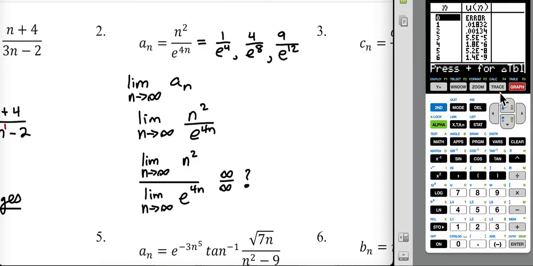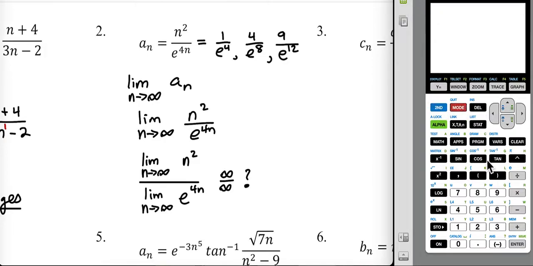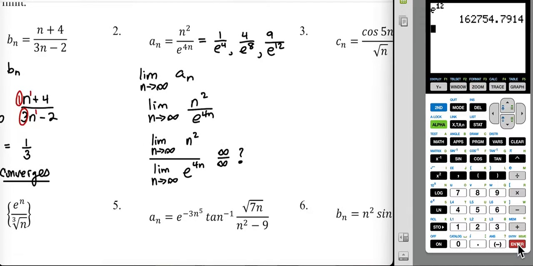All right, and so we can do a quick comparison between the numerator and the denominator. I think it's pretty easy to see, even without doing the computations, but I'll do it anyway. e to the 12th is going to be monstrous. So the denominator, even though we're squaring the numerator, is going to largely outpace the numerator. So this leads me to believe that this is going to be approaching 0.